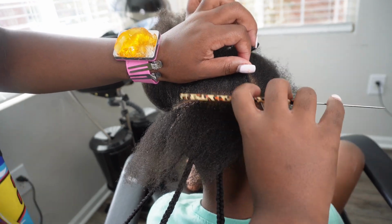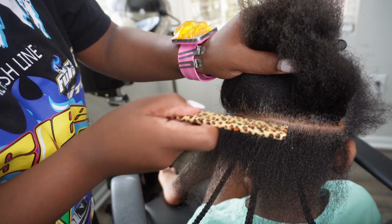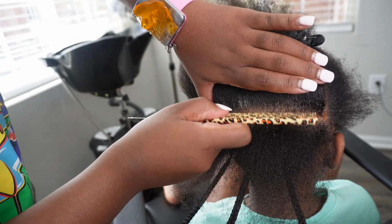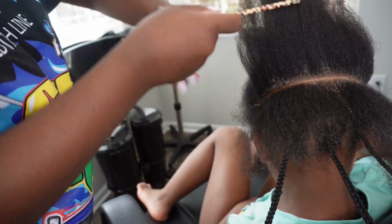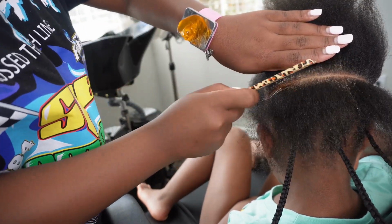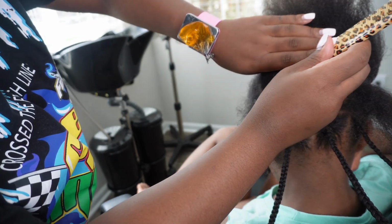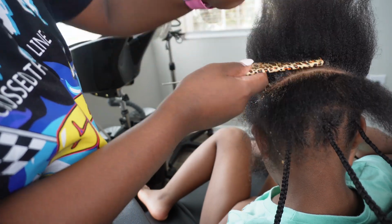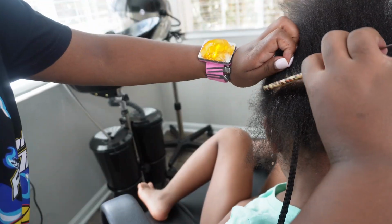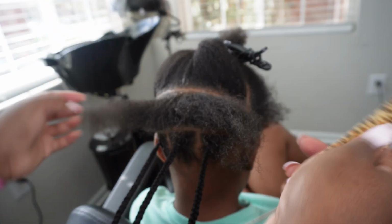So my review for this hair gel, at first I was like, ooh, I might have a new gel, until my baby's hair started turning white. Now when I use my lock-in gel, I don't have to deal with their hair turning white or leaving a residue. But with this product, it left a lot of white residue in her hair. So that's why I give this like a 7 out of 10. As far as it holding, the hold is great and it smells amazing, but I'm just not a fan of white residue at all when I'm braiding.